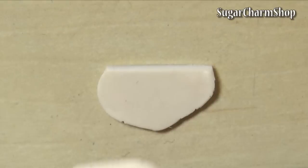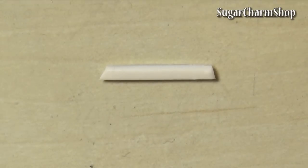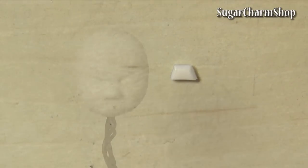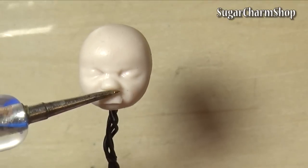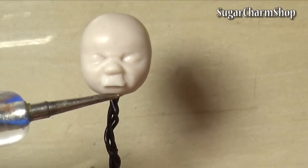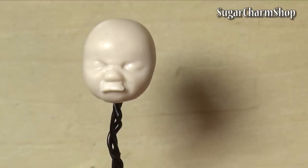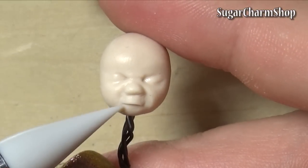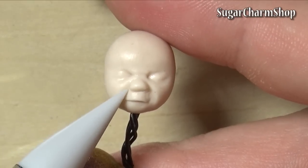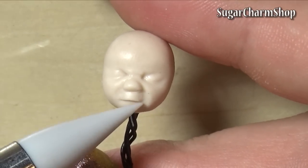I then added a new piece of clay, which is going to be the upper lip, and whatever that part between the mouth and the nose is called, and blended out the seams. I then started defining the shape of the lip or the mouth and added the piece for the bottom lip and chin.